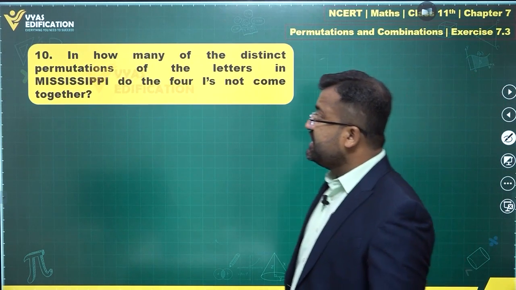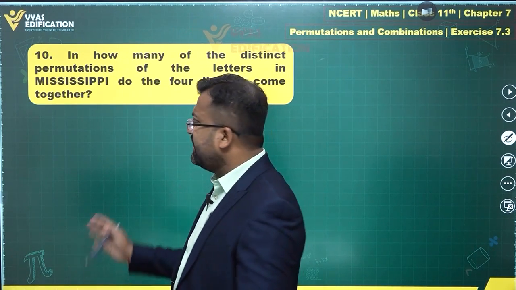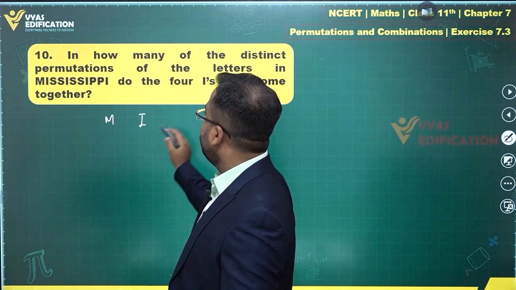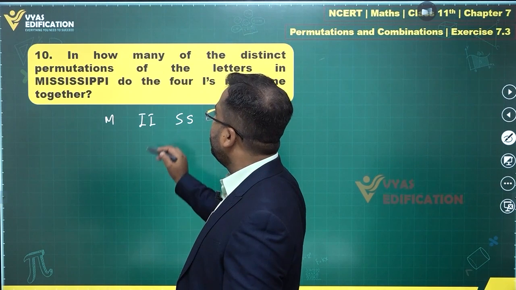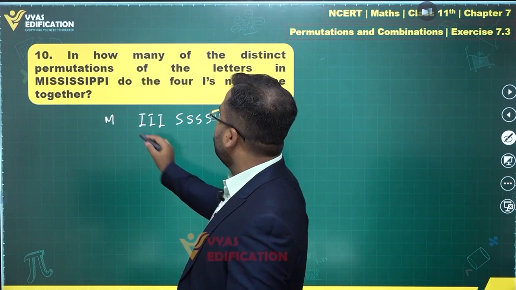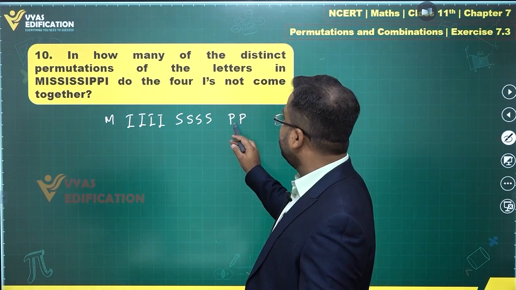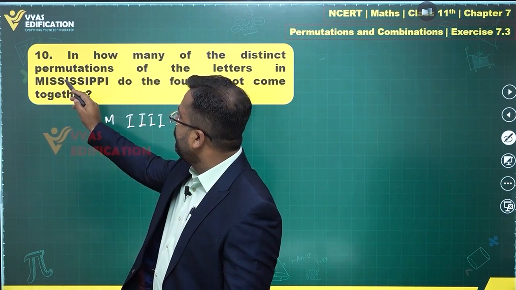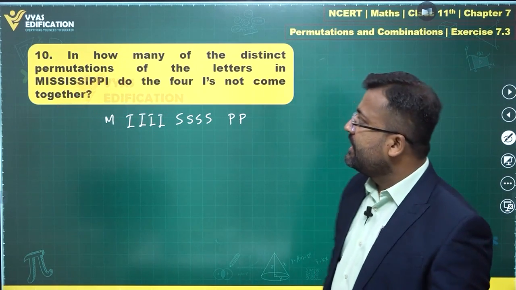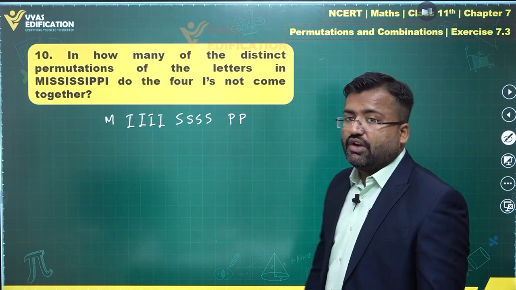So permutations of Mississippi. Let's write the word properly first. Write what are the like letters and club them together. We have M, we have I, S, S, then another I, then S, S, then I, and then P, P, and another I. So there are 4 I, 4 S, 2 P, and 1 M. Let's count. 4 plus 4 is 8, 9, 10, 11. This is 1, 2, 3, 4, 5, 6, 7, 8, 9, 10, 11, so that we don't miss anything.